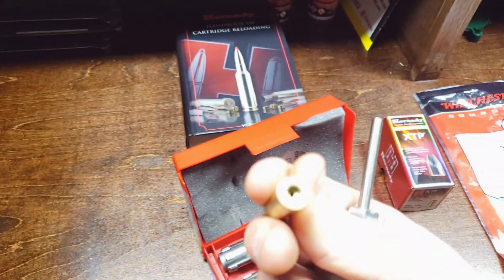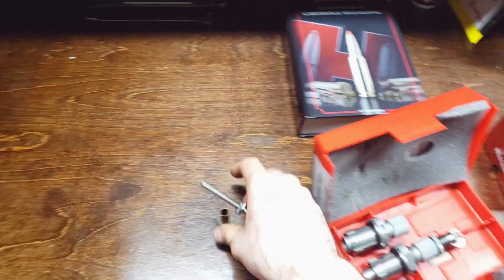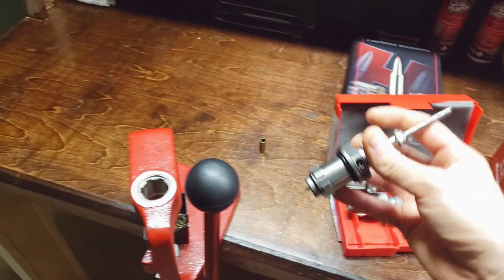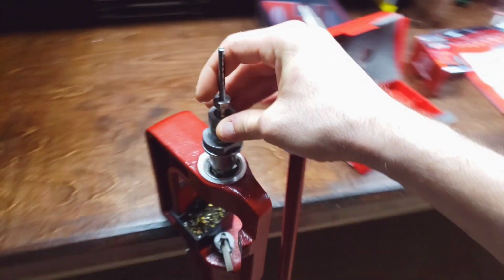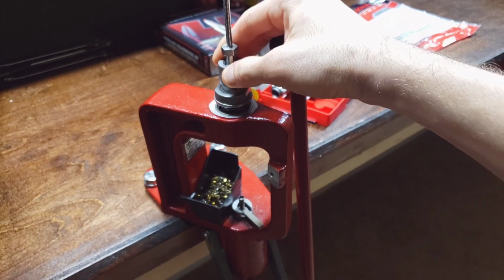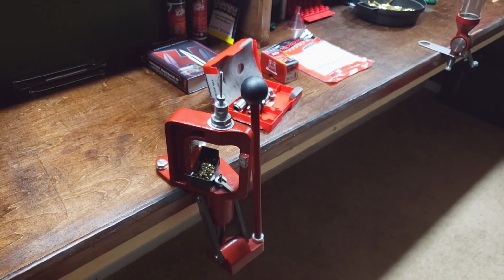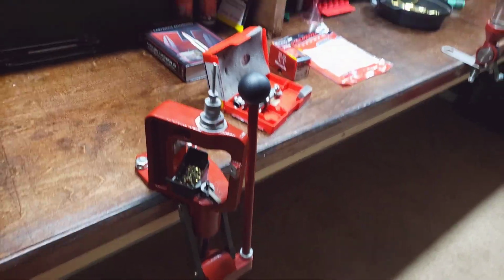Basically, what that's gonna do is resize your factory casing back to factory spec. And it's going to punch out that once fired primer on the ground. That way you guys can load up a new primer. And so what we'll do, we'll go ahead and shove this guy inside the press here. Show you guys how this works: push down, twist, boom, done. And that's why I like Hornady's Lock-N-Load press, it's really easy to change out die sets when you need to.